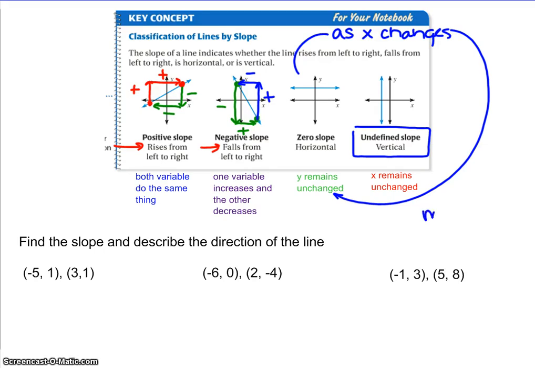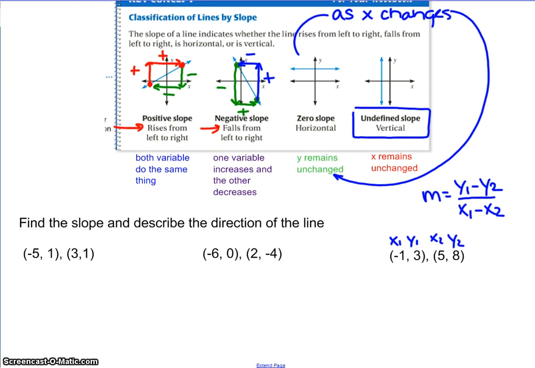Again, what I'm going to use is this formula. And once I find my slope, then what I'm going to do is describe what my slope looks like, because of what I get as a solution. Now, what I do a lot of times as well, especially early on when people are first learning how to do this, is I tell them to identify their points. -1 is my first x, 3 is my first y, 5 is my second x, 8 is my second y. Remember, they go x and then y. And now I'm just going to plug them in.